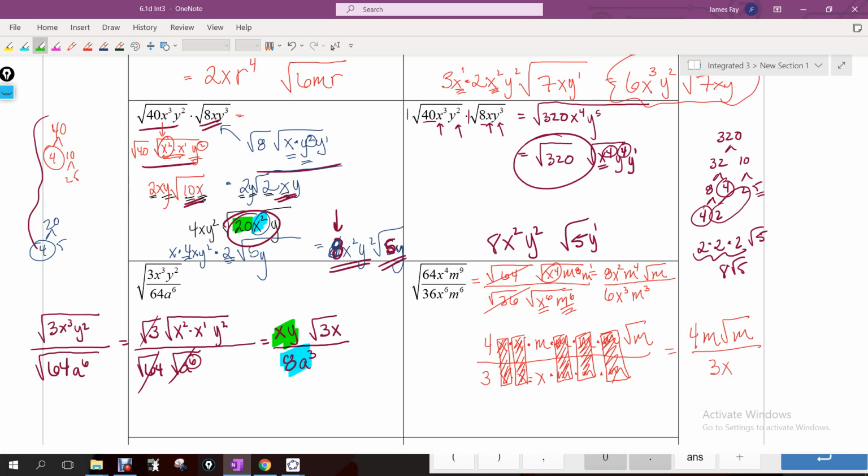Okay? Some of you might prefer or recognize that, well, I could have done the same thing here. So x squared and x to the 3rd, if they're canceling, there's more x's on the bottom, so all of these up top are going to cancel away, leaving me with just 1 on the bottom. And when I look at the m's, they're going to cancel as well, but because there's more m's on top than in my answer, I'm going to have m's in my numerator and not in my denominator. Hopefully that's of some use to us.